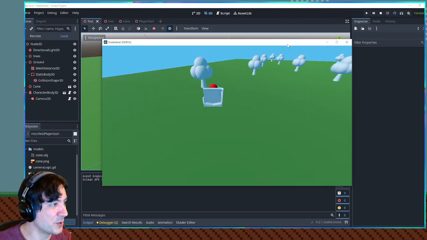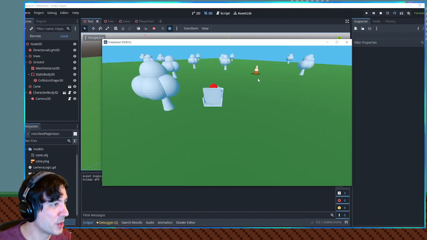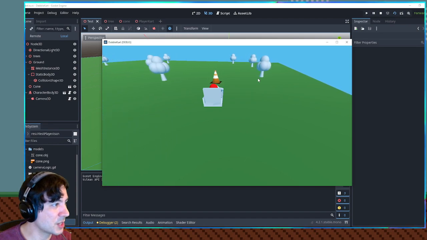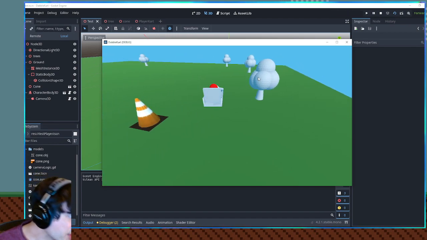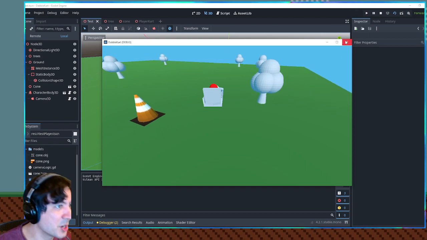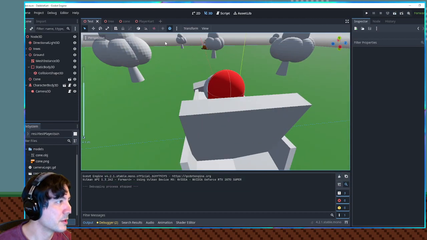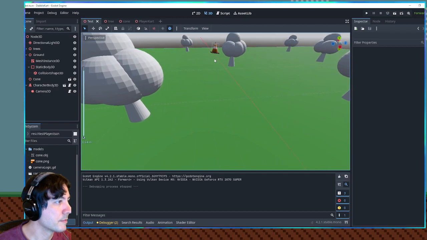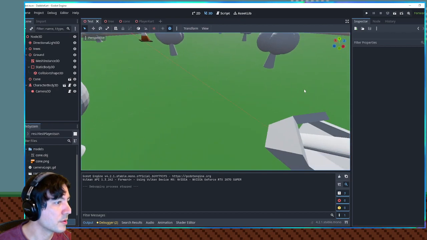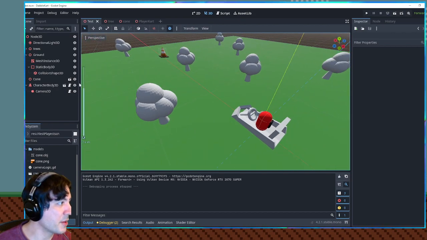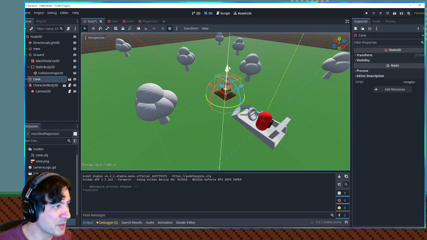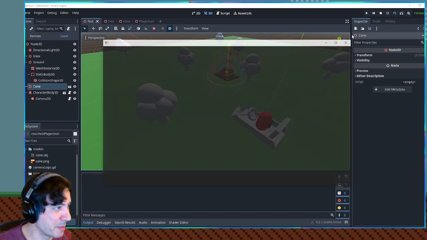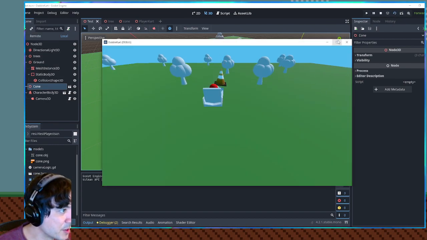Why is this cone so solid? Like, what's going on with this cone? This shouldn't be how the cone works. This is gonna bug me. This is gonna be the thing I'm gonna be looking at all night, apparently, is this dumb cone.